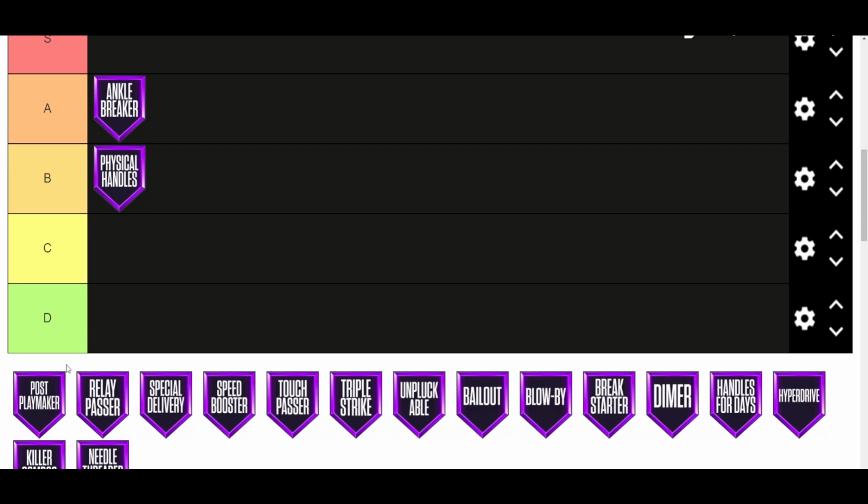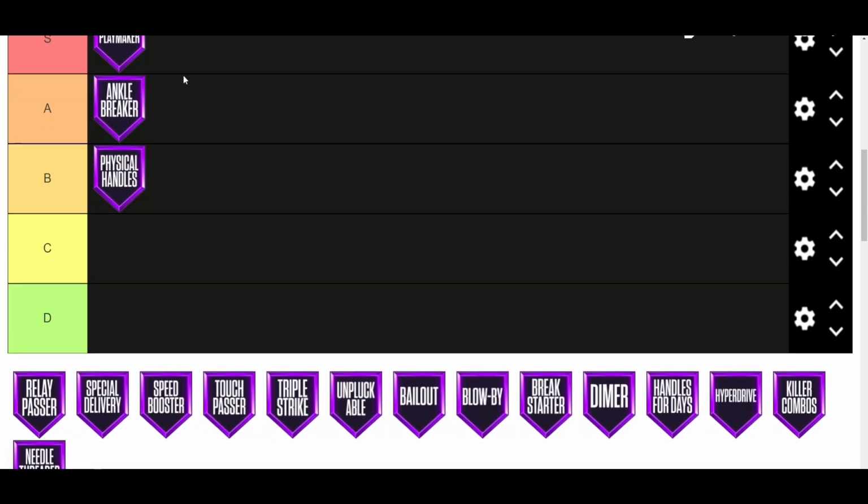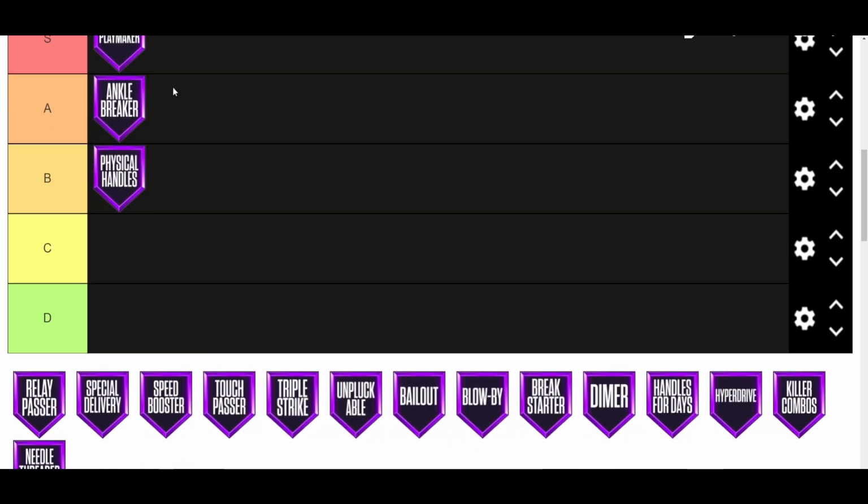Post Playmaker is an S tier badge once again. For my big men that have a higher pass accuracy, whether you're 85 plus or 90 plus, and you get that ball in the paint, it's a zipper. Every single time, it is a zipper.